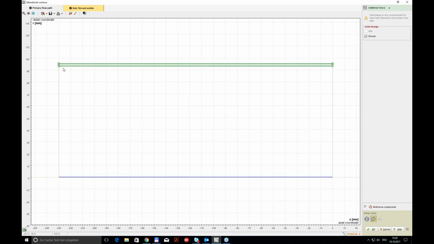So, for instance, 2 millimeters, and I can again click on the contour of that shroud line and can do a lot of alterations. Just insert Bezier points, make a split, join the curves, and so on. And by doing so, I can just define a real solid of the non-fluid space of my design.